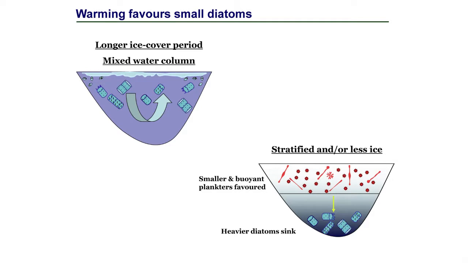But as you can imagine, if you have a well-mixed or a cooler water column that keeps these heavy forms up in the light where they need to be to photosynthesize, they can outcompete these smaller forms. So they do well in cooler springs where the lake is well mixed, or a long turnover period, for example. If you get a very warm early spring and a stratification into this warm upper layer and cool deep water, there's nothing in terms of turbulence keeping these heavy diatoms in the water column. They slowly sink out. They're heavy, they sink out. And these smaller, more buoyant forms, just because of their shape, tend to float more easily and can outcompete these heavier forms.